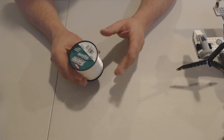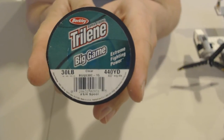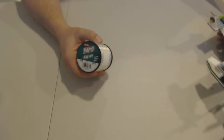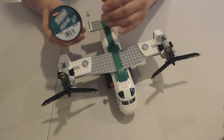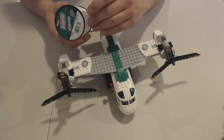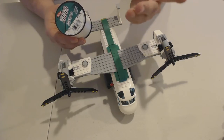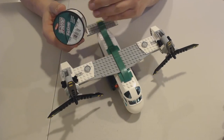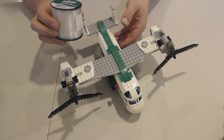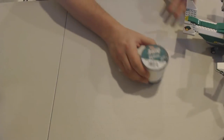Fishing line comes in different weights. I got the 30-weight, which is the largest and probably overkill for smaller items — you could go a lot less. The difference is thickness: the smaller the line, the thinner and harder to see it is. On camera you can't really see the line, but in person with light shining it shows a reflection. I got the heavy stuff because of the Star Wars sets I was hanging, so I just bought the largest and use it for everything.